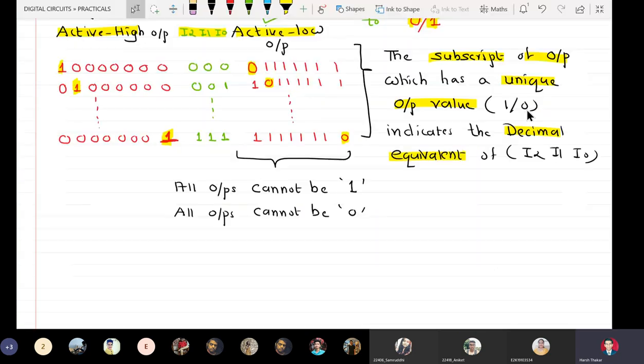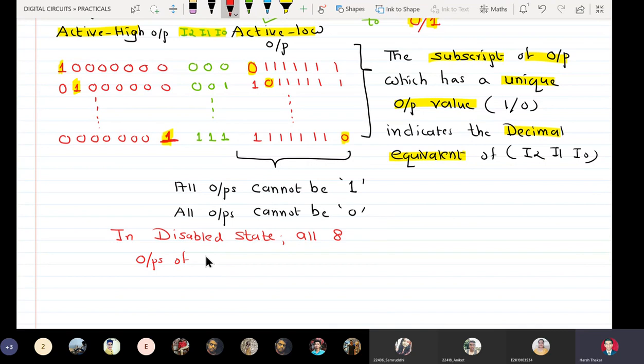So conclusion is that in disabled state, all 8 outputs of 74, let us not write the IC, of IC are pulled to 1.